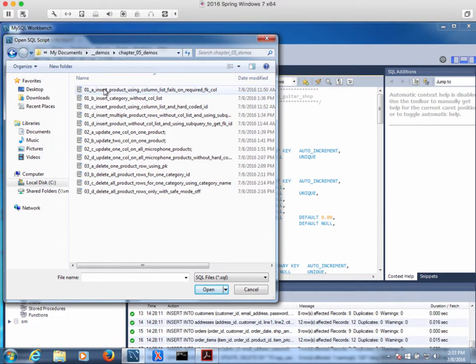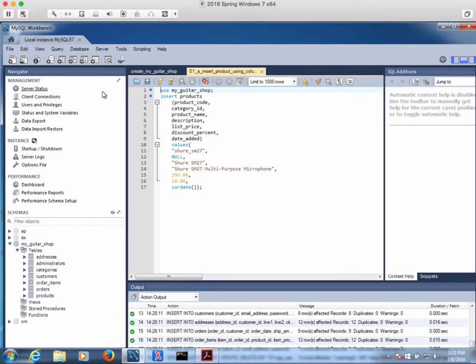And the first one is just a pretty simple insert into products. So what I'm trying to do is insert a row into products. And I'm not showing a column list.